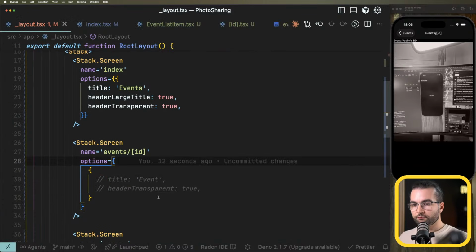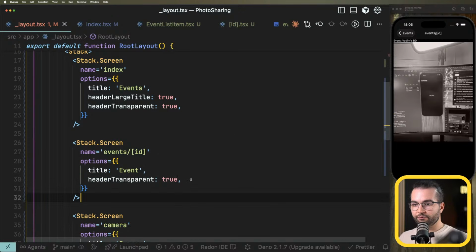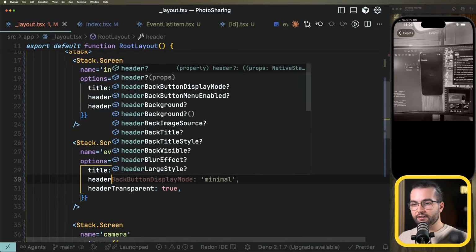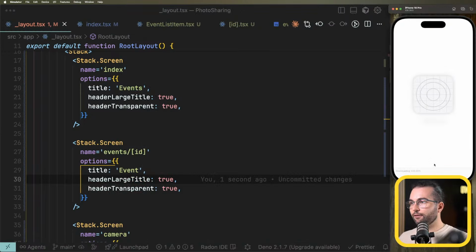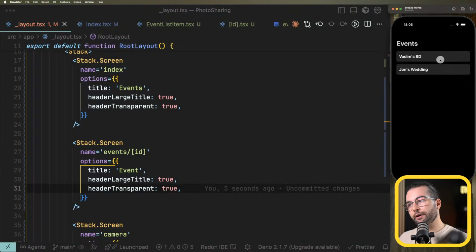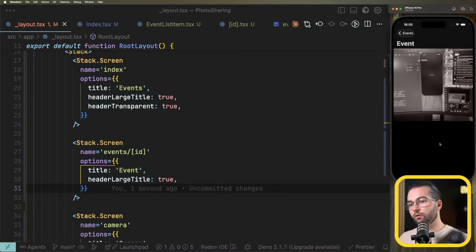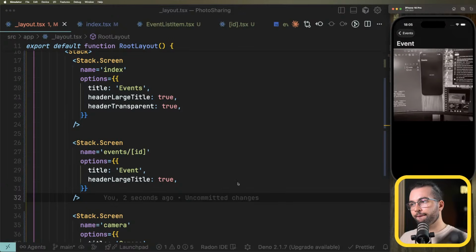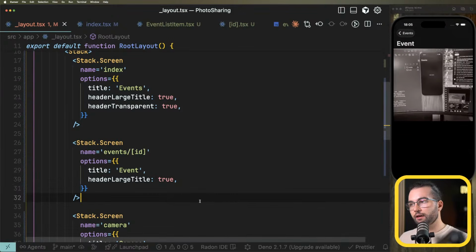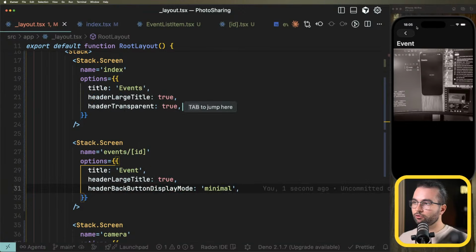Perfect. For events/ID, we have a title, event. We have a header large title true. I don't think we have transparent, or maybe we do. No. Like this, it's good. And the header back button minimal, to just have this one.